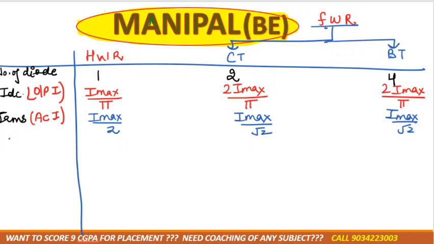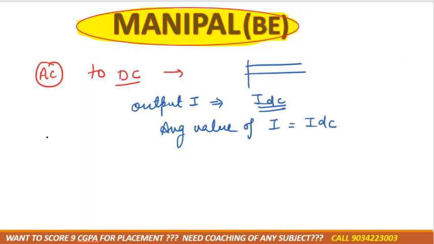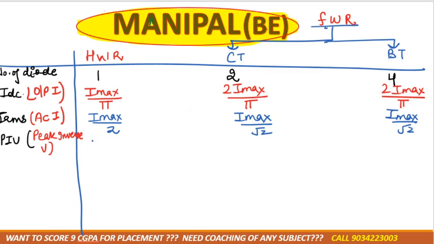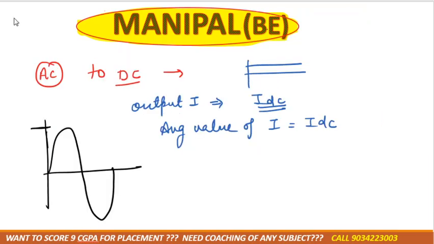Now in the next case they can ask you the PIV. PIV is the peak inverse voltage. Okay. Peak inverse voltage is like the maximum voltage at the inverse side, meaning peak is the maximum, inverse is like the opposite side, voltage is voltage. Okay. So how much is the peak inverse voltage for the half wave rectifier? It's Vs maximum. No, it is plus Vs maximum. Maximum value it goes up to, and this would be minus Vs maximum. This is basically the AC supply voltage, right?